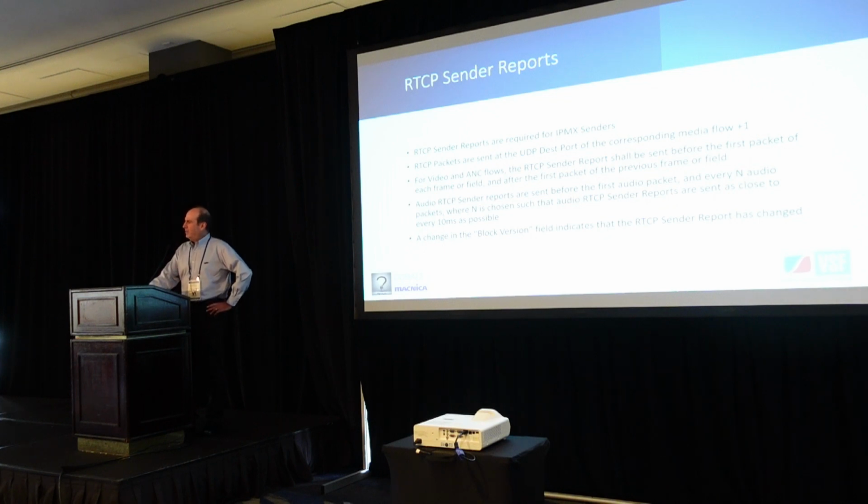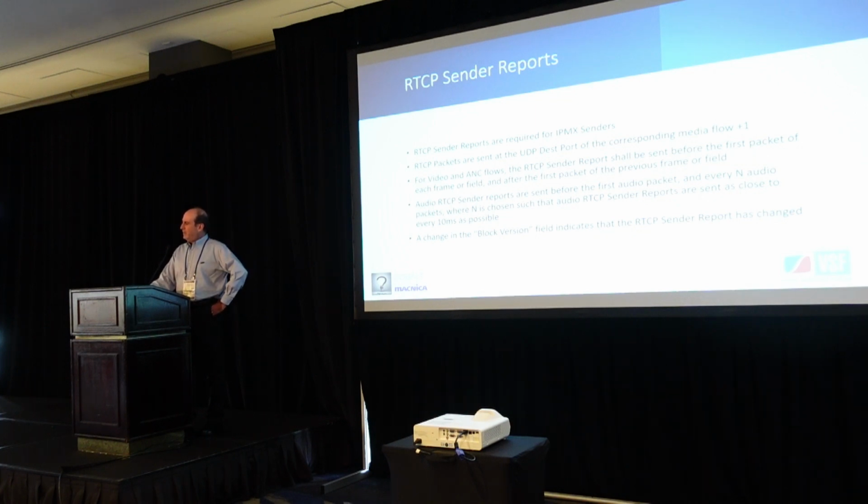Okay, so now we get into RTCP sender reports. First comment: RTCP sender reports are required for IPMX senders. If you want to put that IPMX label on your equipment, your sender has to send those RTCP sender reports. This came up in Jed's presentation as well, but the sender reports need to be on the same IP multicast address with a UDP port +1.